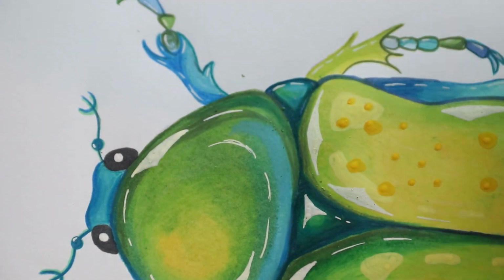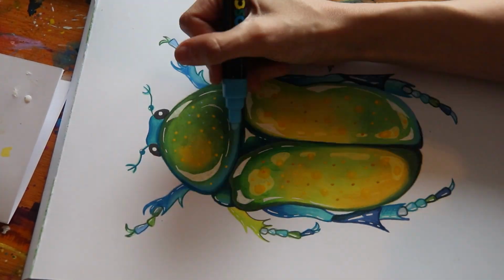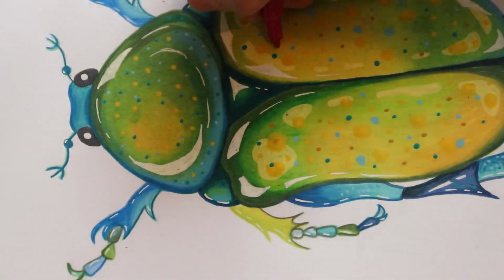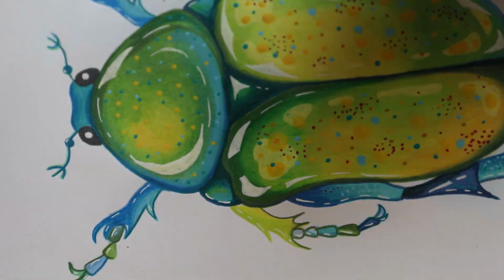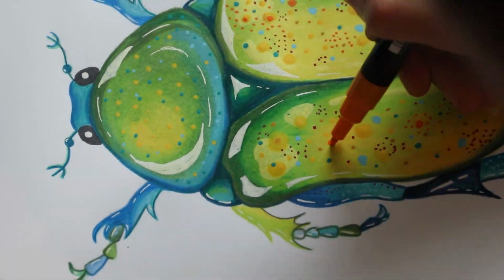And honestly, I love how the Posca pen's layered over the coloured pencil and the alcohol marker. It layered beautifully. They were all really easy to use together, and I had so much fun with this. More fun than I expected. Like I say, I'm definitely going to be doing this a lot more in the future. I can't wait.